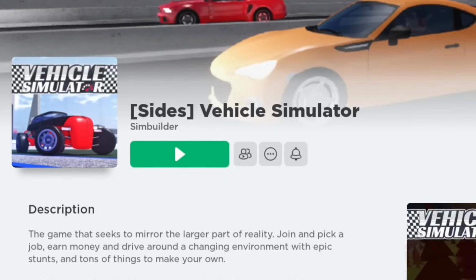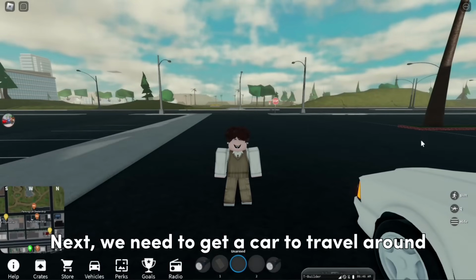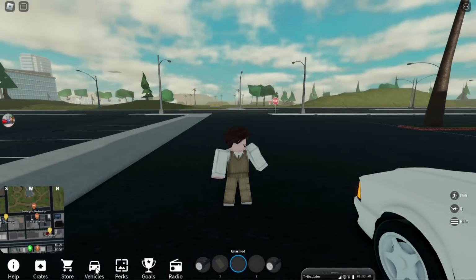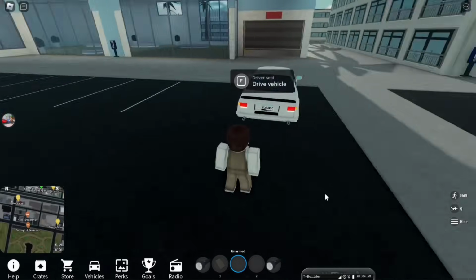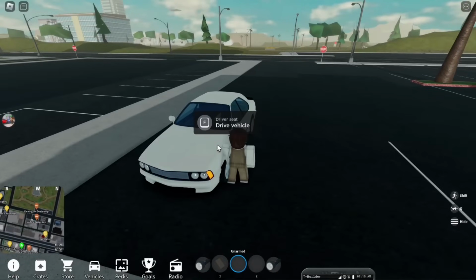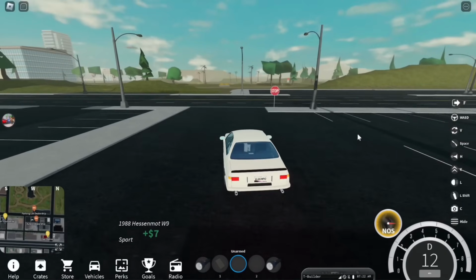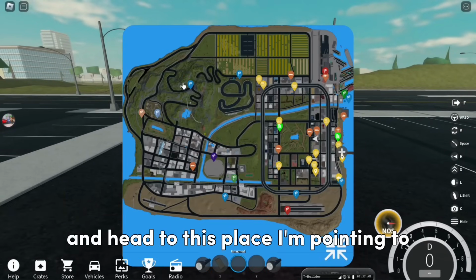For the next game, we will obtain a free item from Vehicle Simulator. Click on the first one. Next, we need to get a car to travel around. Go to Vehicles and press Drive to start driving the car. After that, click on the map and head to this place I'm pointing to.